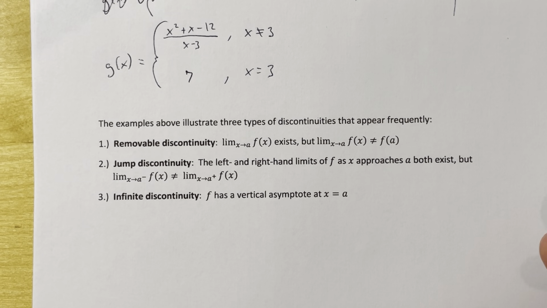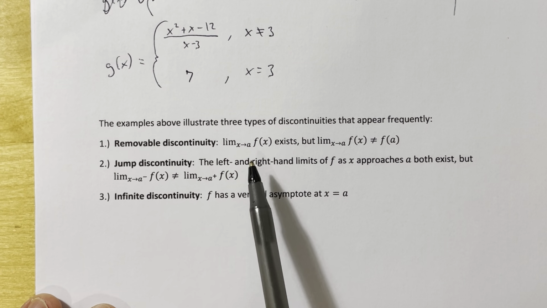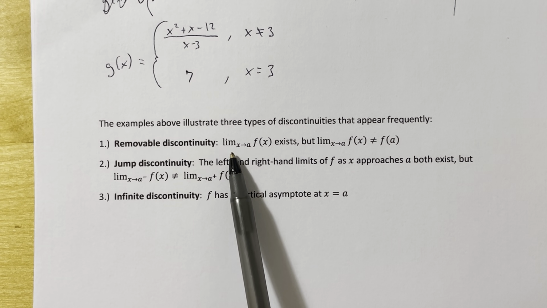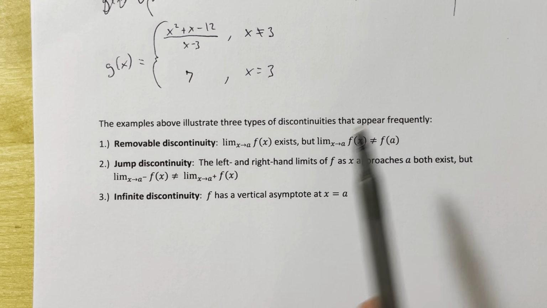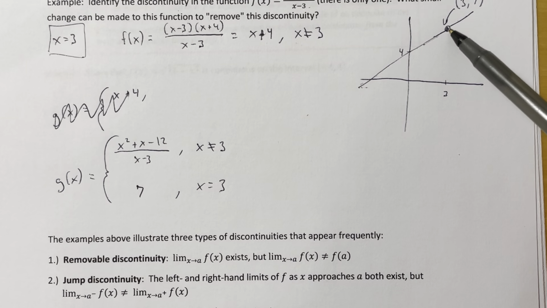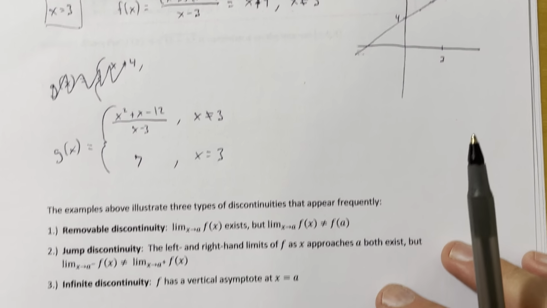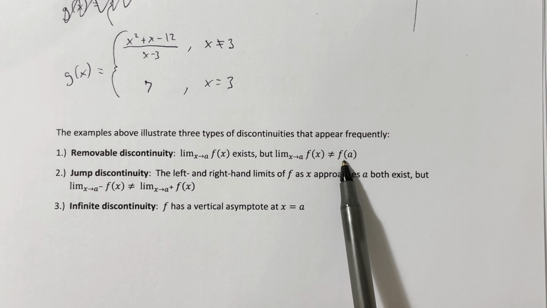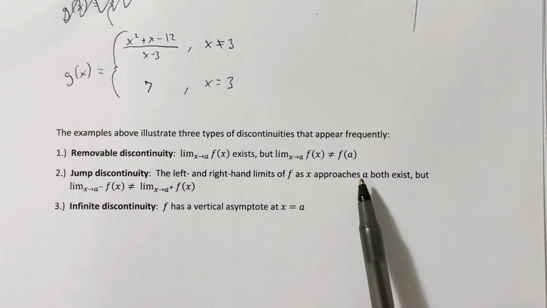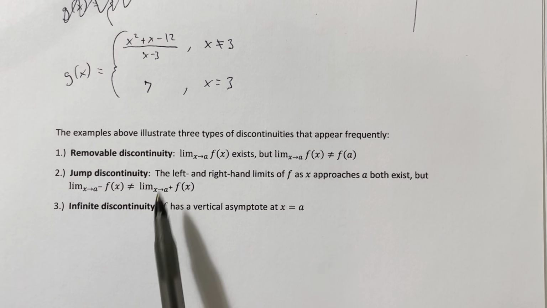Down here, I identify 3 types of common discontinuities that we see. The first kind we just talked about. A removable discontinuity at a is the type of discontinuity where the limit as x approaches a of f of x happens to exist. That's what was happening here before we plugged the hole. There was a limit that existed. They both approached the same value, 7 in this case, but the limit does not equal f of a, whether because f of a doesn't exist at all, like in our example up there, or because f of a is just a different value. We call that a removable discontinuity.